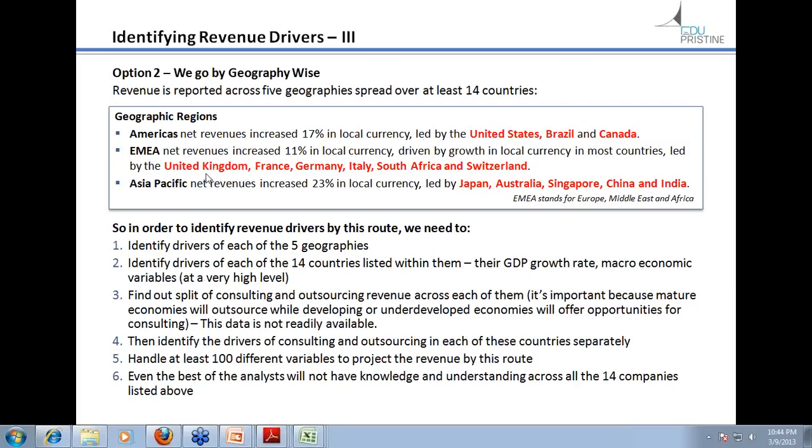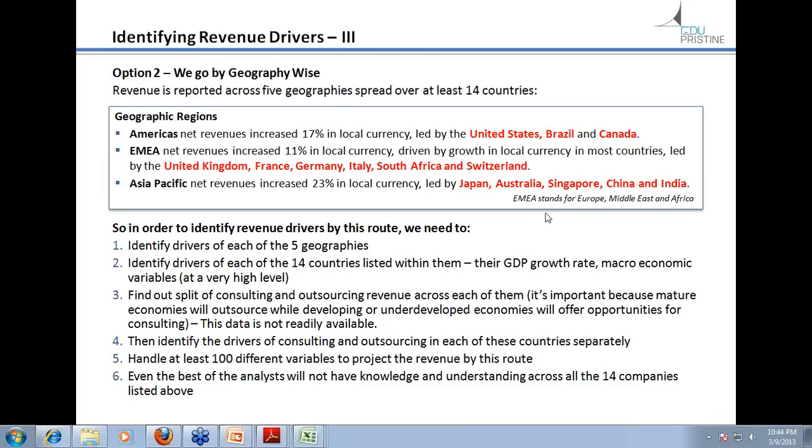So bill rate in US will be good, bill rate in UK will be good, France, Germany, Italy, again European continents, they are facing their own problems, but bill rates are going to be good. Bill rate is going to be lower in South Africa, lower again in China, lower in India, decent in Singapore, and high in Japan and Australia.